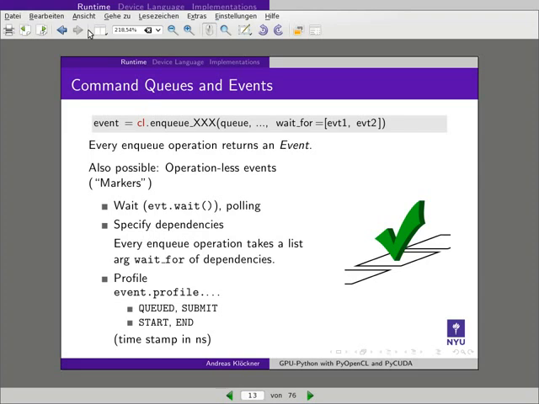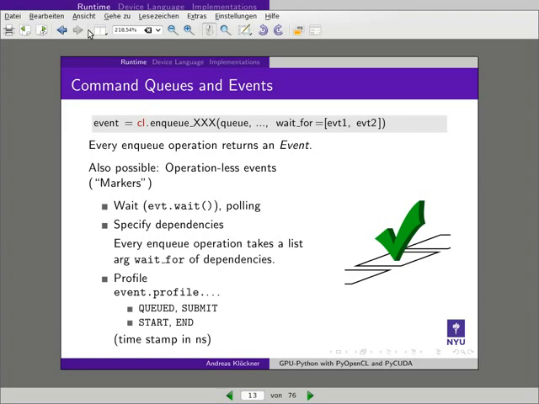What's an event? An event is just an identifier for the time span that this operation took. In particular, what the event knows is when something is over. So in order to synchronize the host to what you're doing on the GPU, the event has a method called wait, so that you can just wait for that thing to be done on the GPU.